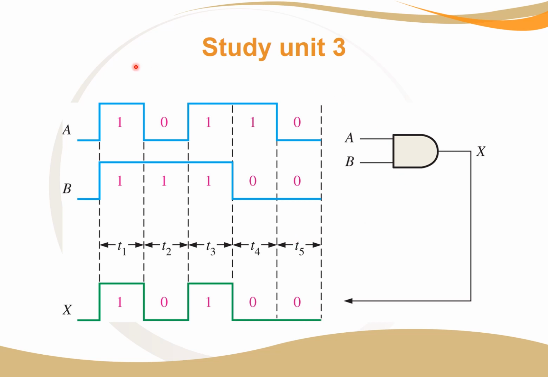Now, we might find questions where you have to answer this. We'll give you the timing diagram for the inputs and then ask you to draw the outputs. The easiest way is to draw the output lines on top and draw down the timings, and then it's easier to draw the corresponding outputs.